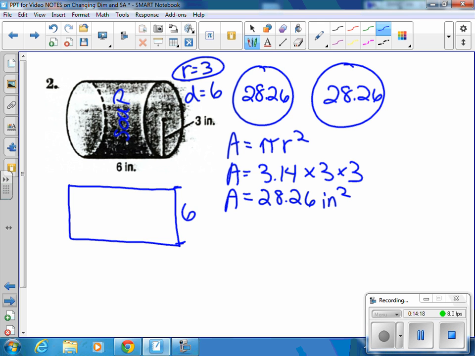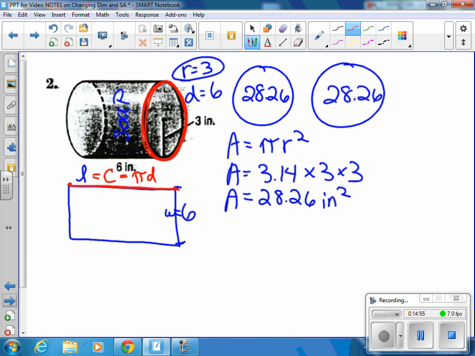So that's going to be 6. Now this part is my width, because I'm going to do length times width. The length, though, was the circle. This length from here to here was the circle that went from here all the way around to here. But when I undid the label and unrolled it, it became a rectangle. So now this becomes my length. But remember, it started off as a circle. So to find the length, I'm finding the circumference of the circle. And circumference, remember, is pi d.